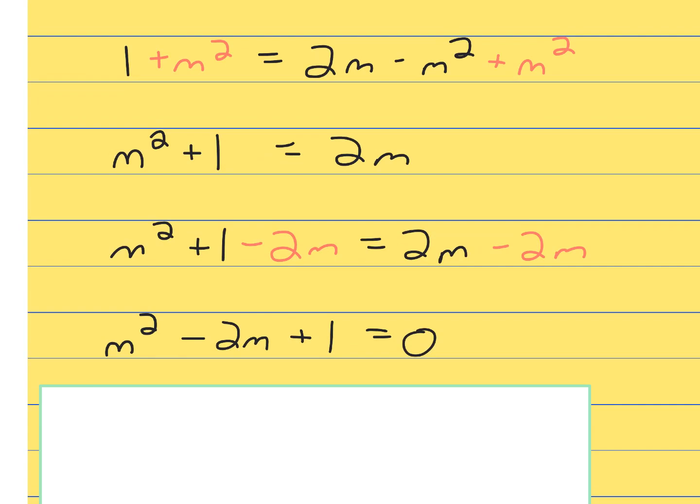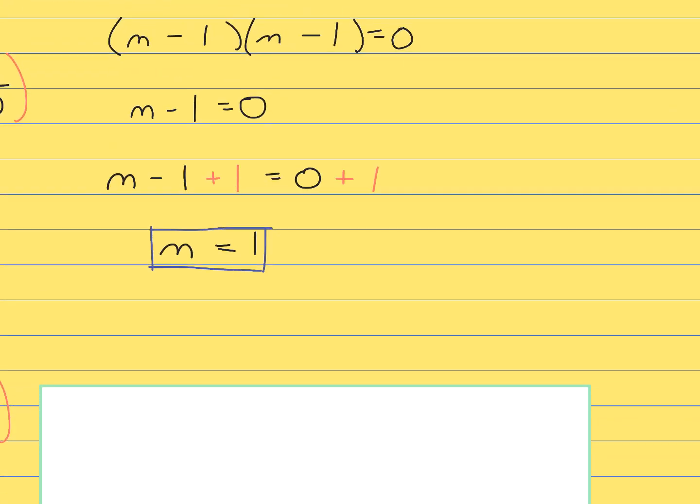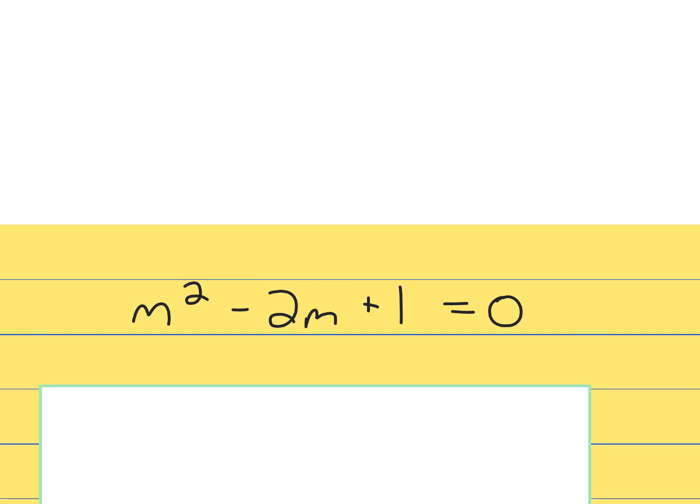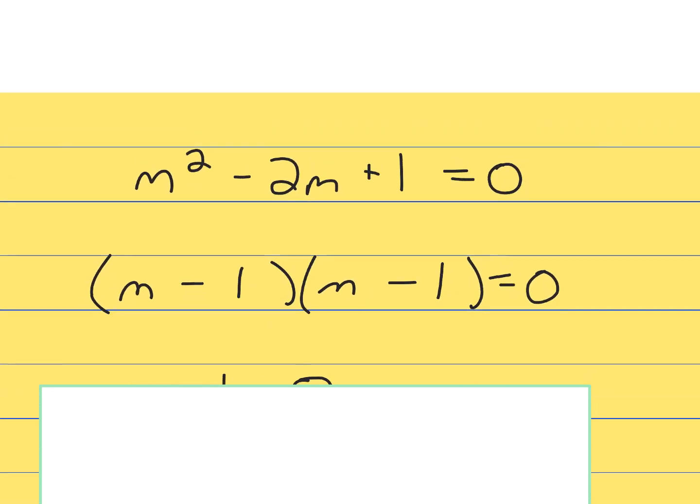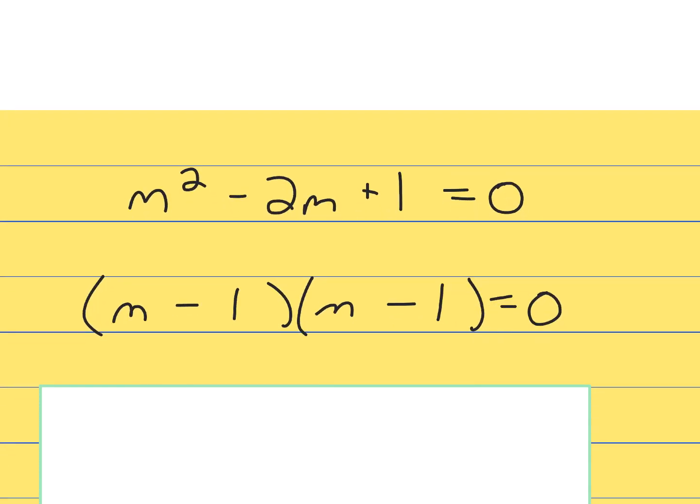Now that we have that, we're going to start at the top and factor it. So coming back here, rewriting it on the top. If you know how to factor, what we're looking for is numbers that multiply to 1 and add together to be -2. What are those numbers? -1 and -1. The only thing you can get here to get 1 is 1 times 1 or -1 times -1. So which of those adds up to -2? -1 and -1. You can FOIL that back together and check it. Since there's really only one term, this is m minus 1 squared, that binomial squared.